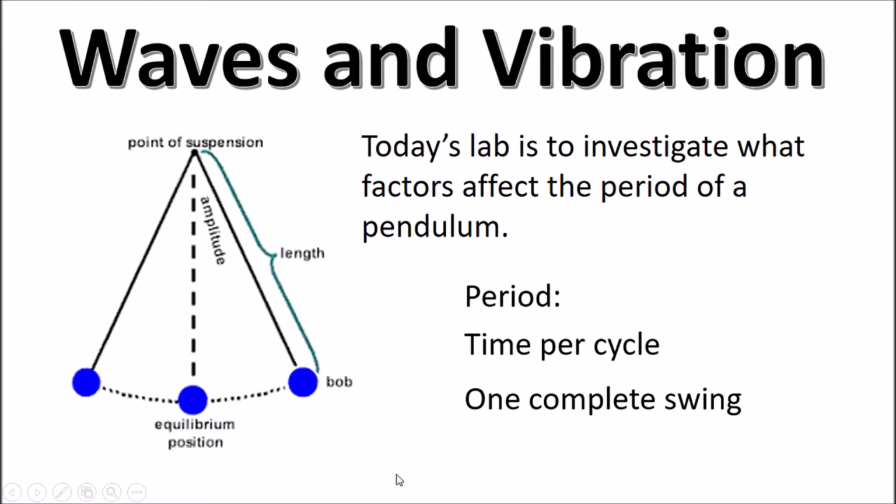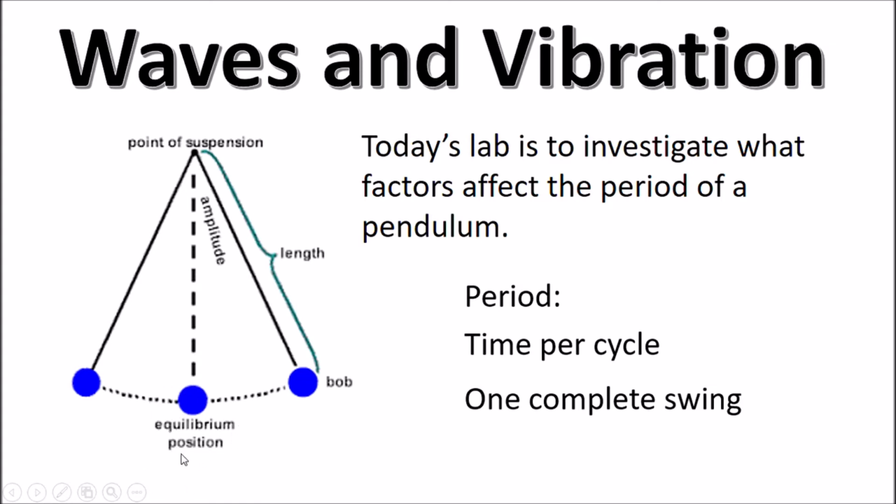A couple of other things that could be definitions. Well, obviously the string has a length. The bob has a mass. Those are pretty obvious to us. And then this thing, the amount of swing, has what we call an amplitude. So I guess there is another definition here, amplitude. We'll be working with that a lot. All right, so the amplitude is how far you pull it back from this at rest position, which is called equilibrium. Hey, we get back to that word again.